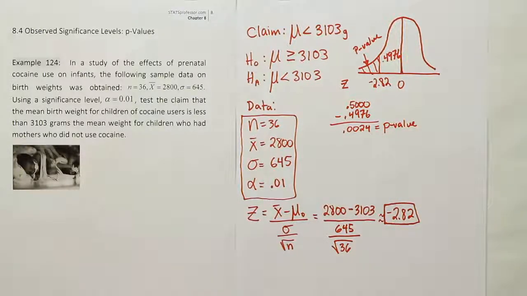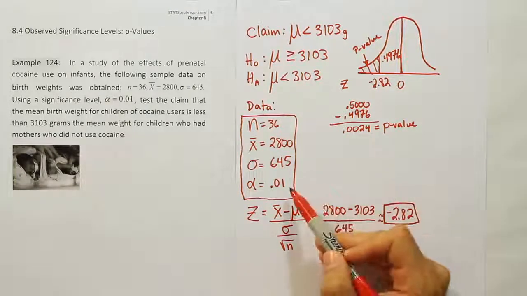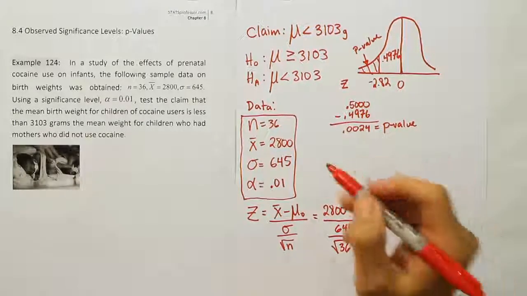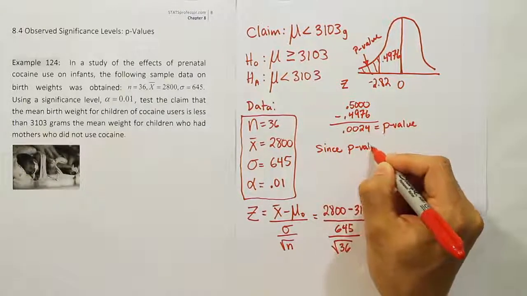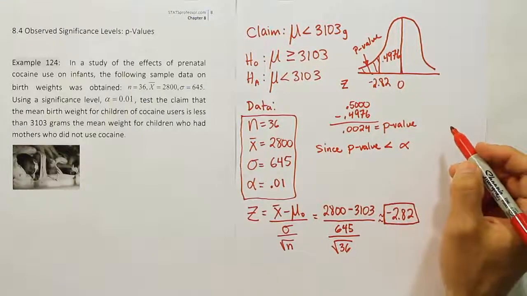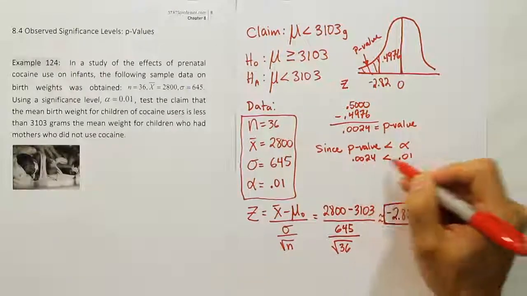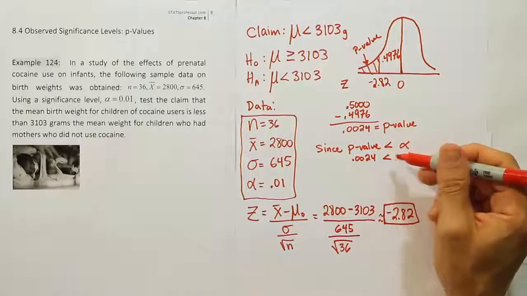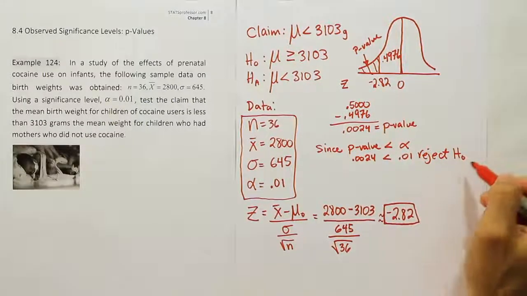So now that I know my p-value, my next step in the procedure is to do the initial conclusion. Now we used to compare the test stat to the critical value in the traditional method of hypothesis testing. Now we're going to compare the p-value to alpha. And if the p-value is smaller than alpha, we will reject the null hypothesis. Since the p-value is less than alpha here, because the p-value is 0.0024 and alpha is 0.01, and since that inequality holds true, that the p-value is less than alpha, we reject the null hypothesis.